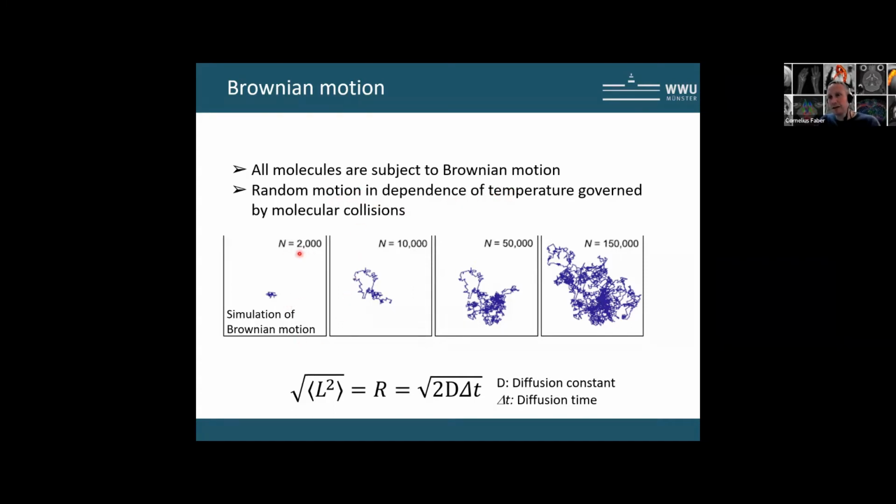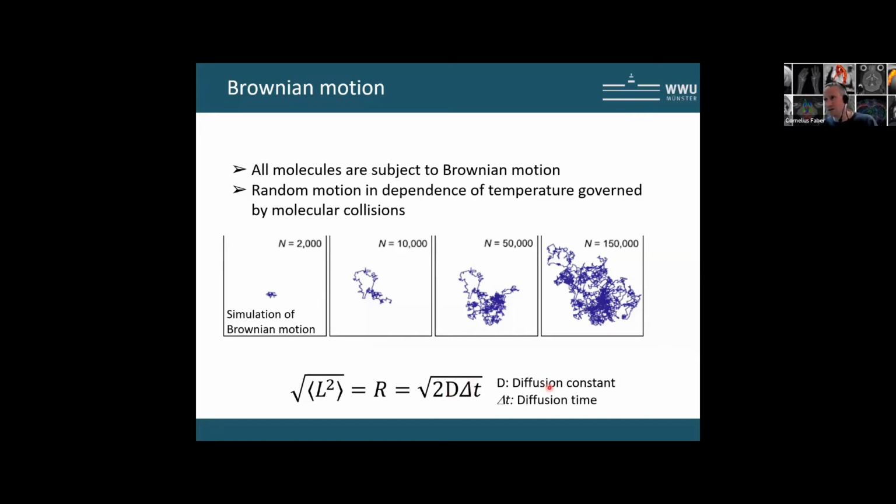And now if we look at these steps here, which scale with the time that we look at the diffusion, you see that the longer the diffusion lasts, so the more steps happen, the larger the area is that the molecule samples. So here it's pretty confined, whereas here it covers some region and it gets bigger and bigger. And this can be described by this Einstein-Smoluchowski relation, and the mean displacement, which is basically the radius of the area covered here, is given by the square root of the diffusion constant times 2 times the diffusion time. So it grows with the square root of time, and also with the diffusion constant.